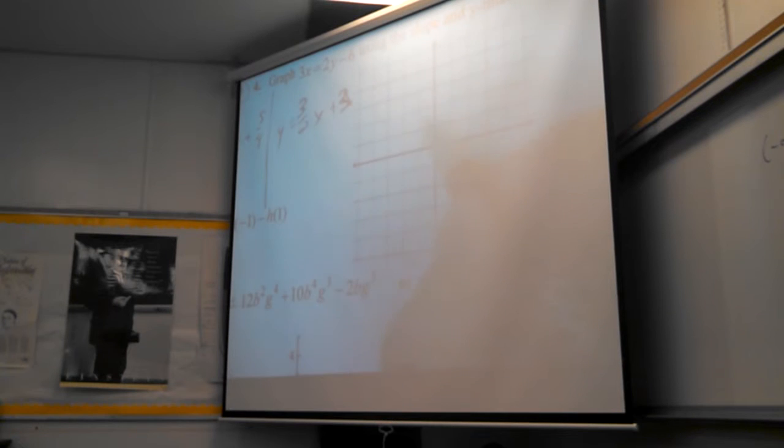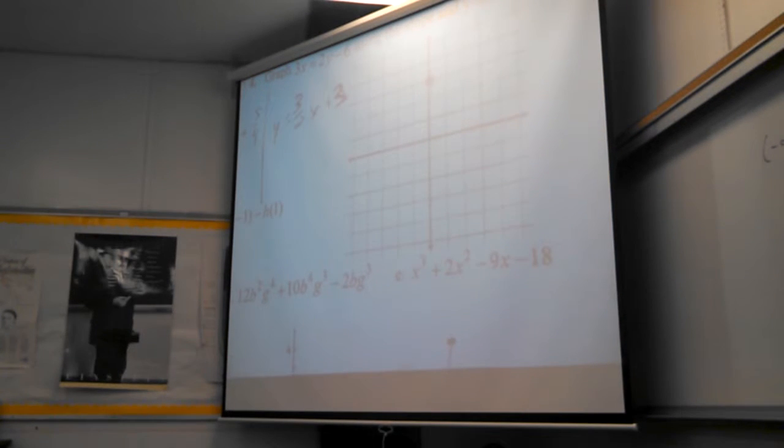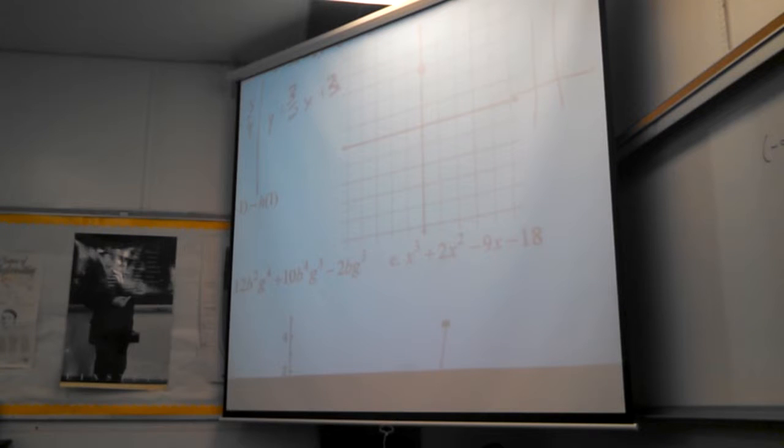So my y-intercept is 0, 3. And I want to go where from there? Up 3 over 2. Doesn't that get off my graph? Yeah. So I can either change my scale. Now be careful. I hate it when students start adding stuff to the graph. Your scale doesn't have to be 1, 2, 3. Your scale could be 3, 6, 9. You pick a scale so that it fits on the part that you didn't draw. You with me?